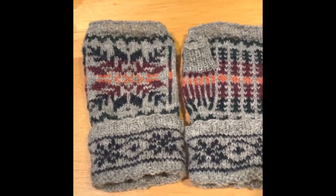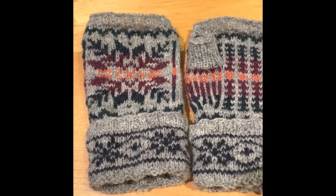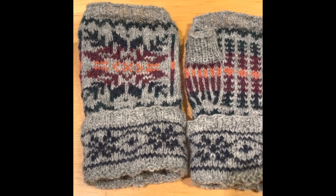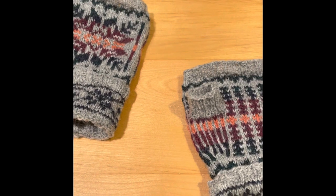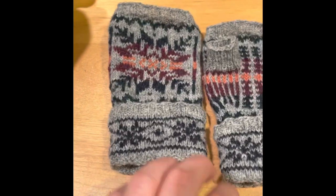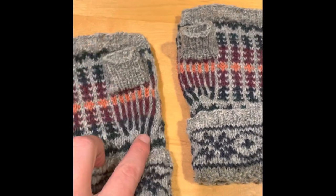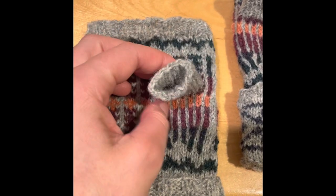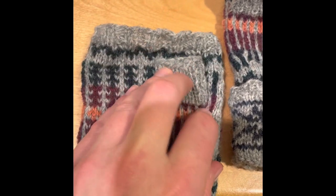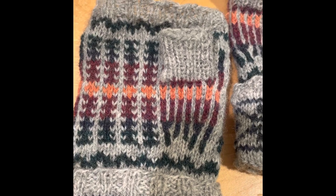Here's another installment of this vlog on Damircan Mitts by Alison Rendell from Shetland Wool Adventures Journal Volume One. This is a good light to look at them in because you can see the orange as part of the pattern without it getting swallowed. They're both done — I did the thumb holes. I extended the thumb gusset about seven rounds, all the way up to here. It said to do 15 rounds of one by one rib for the thumb; I did 12 rounds because I'd done an extra-long gusset.